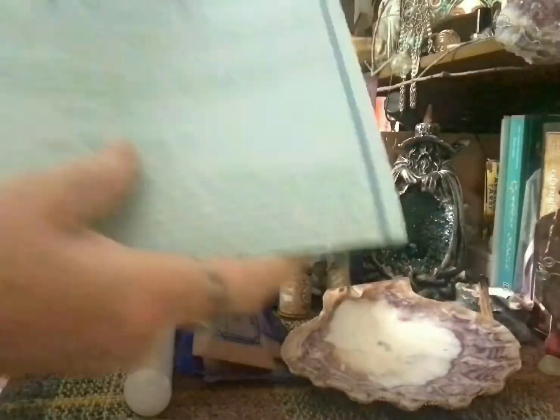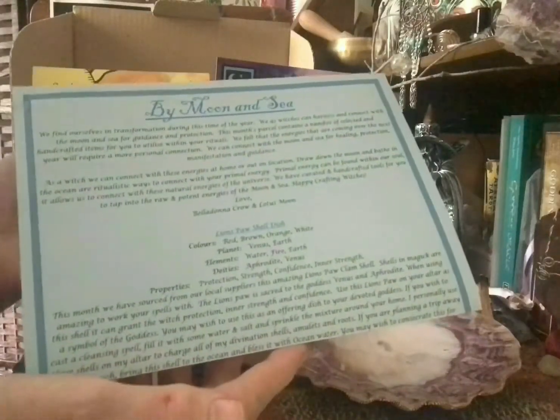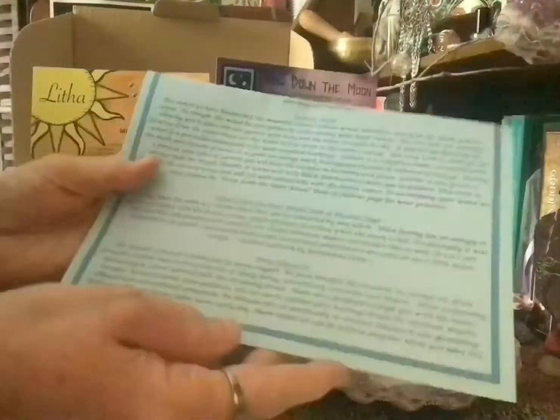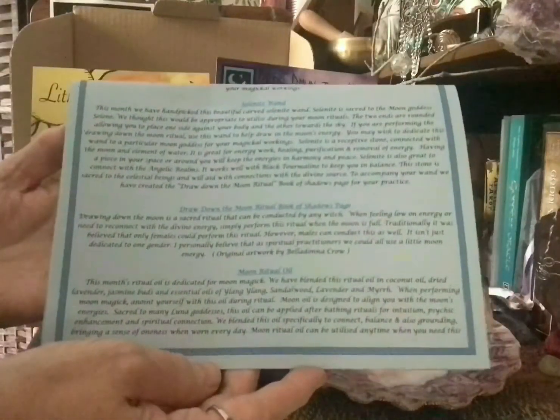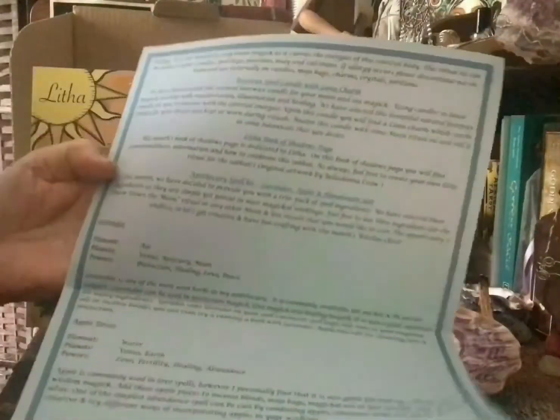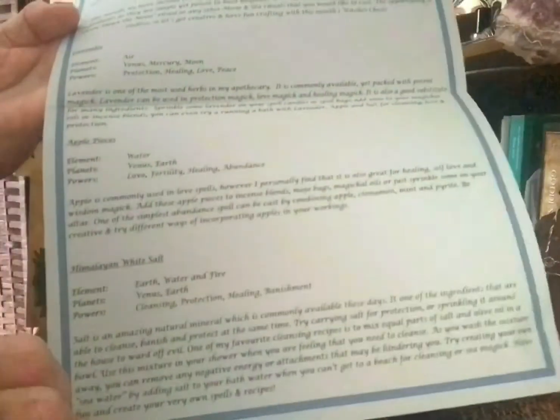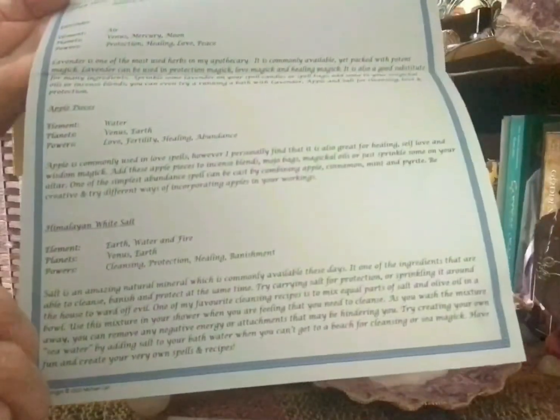So I might just pop that up as usual, and you might get a quick little peek at what is there. And then on the other side. And then we also have a little something there. Don't know if you can see that, but it's just a little idea for you. I will go through this quickly then.